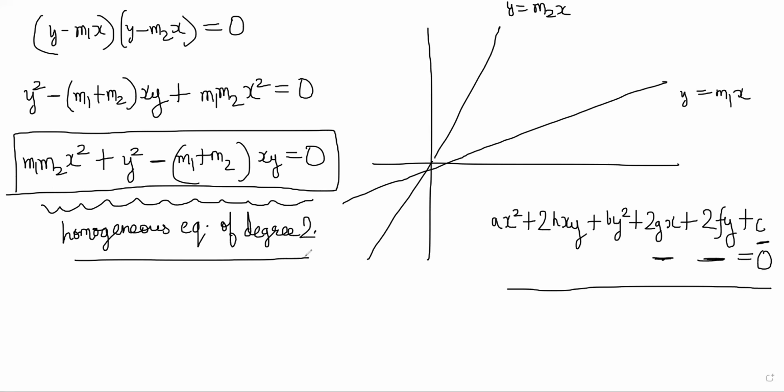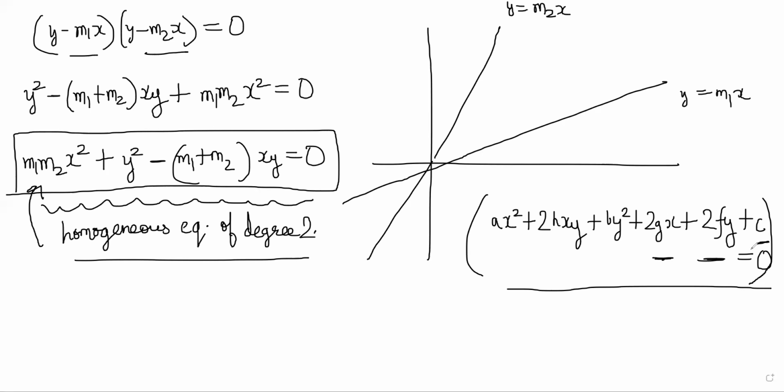Homogeneous equations are those where every term has the same degree. The general equation is not a homogeneous equation, because there are some first degree terms and some constant terms, right? So what we know right now is that if you have a homogeneous equation in 2 degrees, then it is likely that it represents a pair of straight lines passing through the origin, because a pair of straight lines passing through the origin gives you a homogeneous 2 degree equation when you multiply them, right?